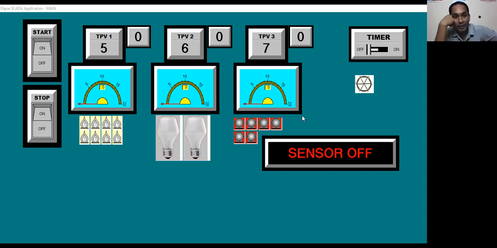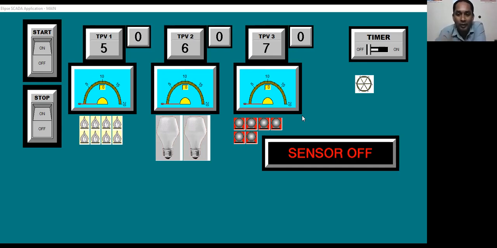But you see, when I press the start button, the red lamp should get on. Why is it not on? Can you check the SCADA screen and tell me why this red is not on, on the SCADA screen or in the machine? So what will happen actually, a practical thing I tell you. The operator will press the start push button like I have shown you just now. And the machine will not start. The red lamp has to get on.